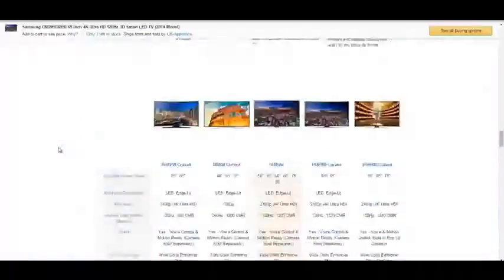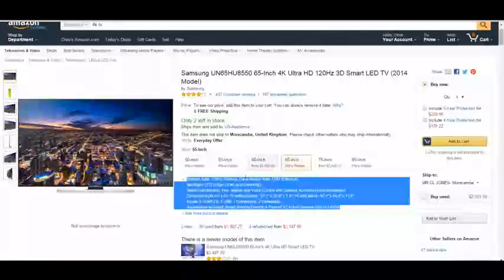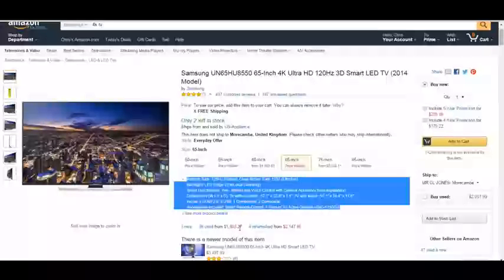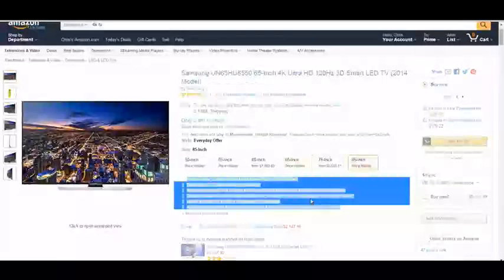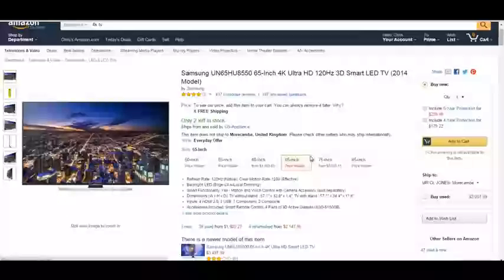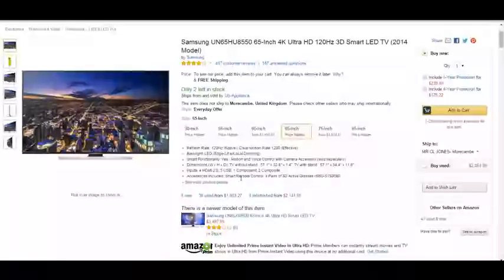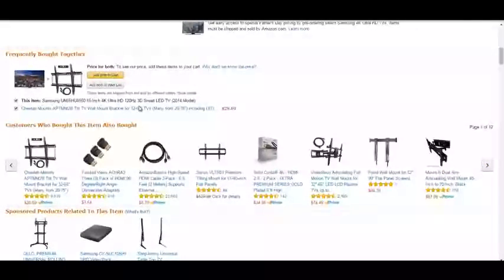You're going to do that, and then a big call to action at the bottom. And what you want to do, as mentioned at the top, is piece it all together and say, look, you can pick this up, 38 used from $1,803. You can pick from a 50-inch all the way to an 85-inch TV. Let me just see if the price comes up if we go to the 85-inch. I'm not sure why it hides the price, but you just want to piece it together, do any deals that are on, refurbished, used, new, and also frequently bought together, and that's your review.